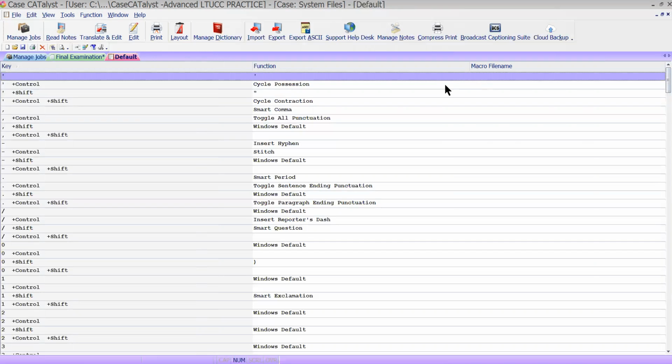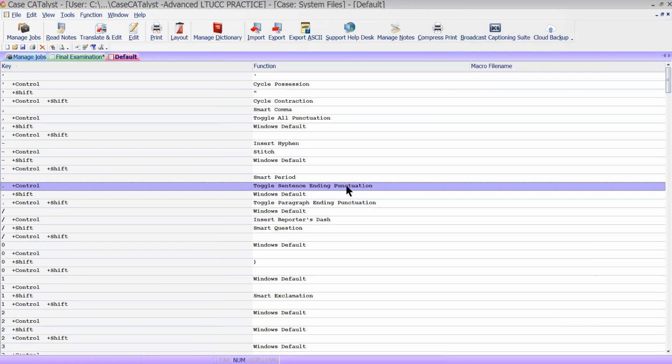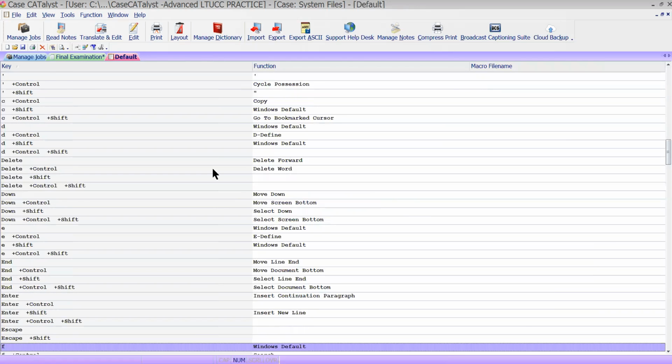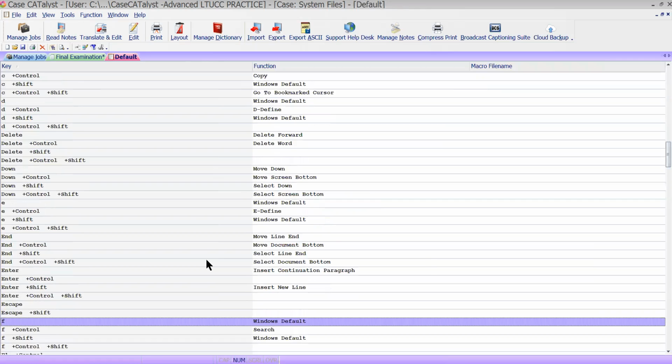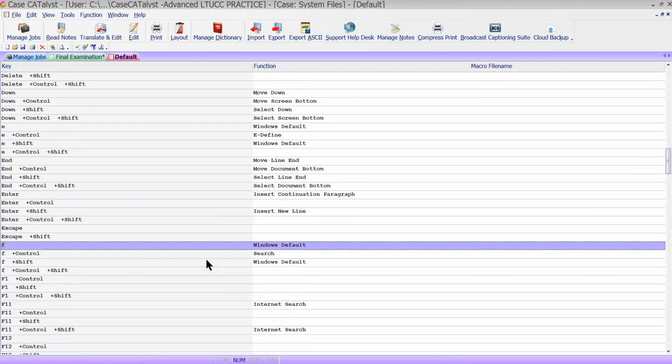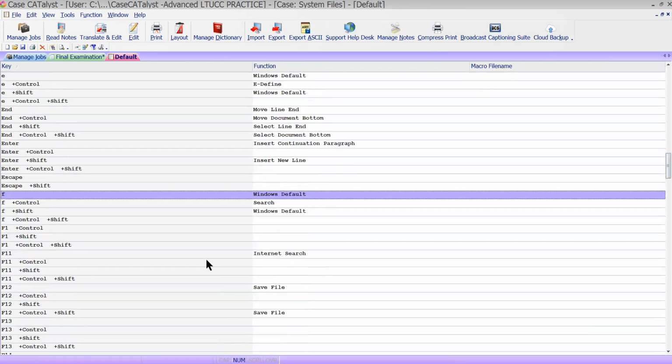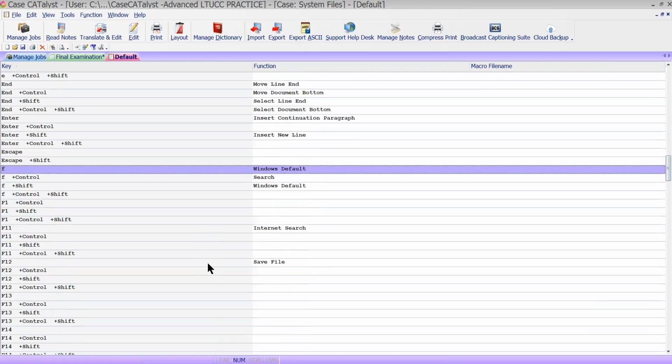So let's locate the F12 key first of all. Go ahead and click somewhere in the middle of your screen, and let's press the F on our keyboard. That brings us down to the F in our key column. Okay, let's find the F12.